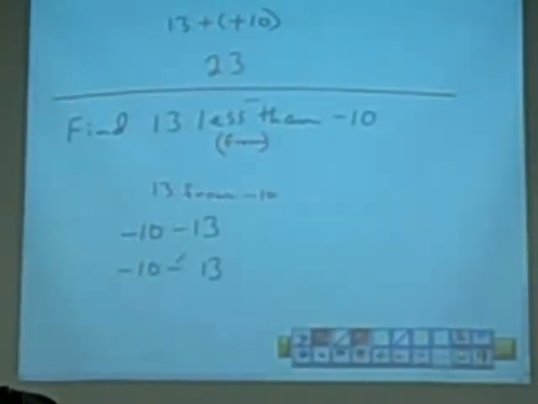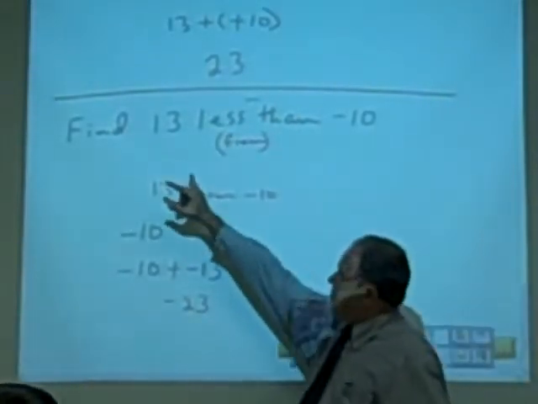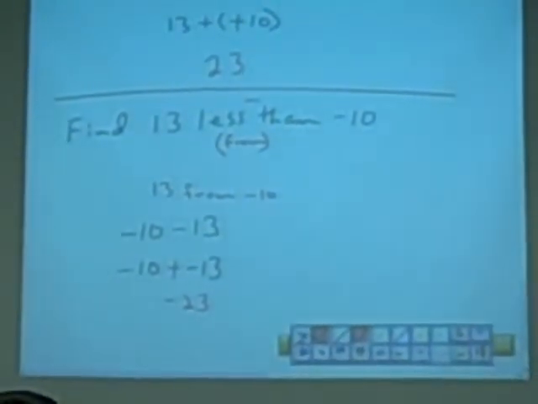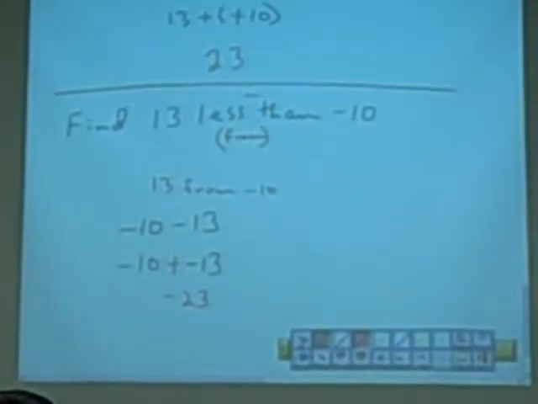property of subtraction, right? Change the minus sign to a plus, change the sign of the next number. And so now we've got two negatives, negative 10 and negative 13, which is going to give us a negative 23. Now, the answer came out to be the same. Probably I should have used different numbers, but what will be different is if this was a negative and this was a negative, and then you applied it, you're going to get different signs. But you have to be careful with subtraction.